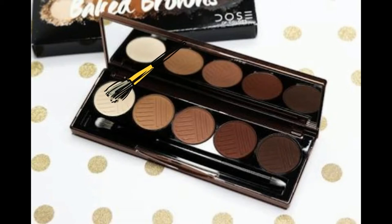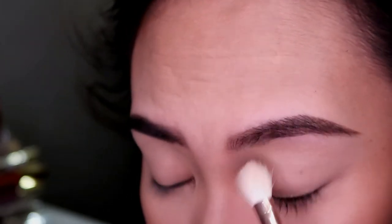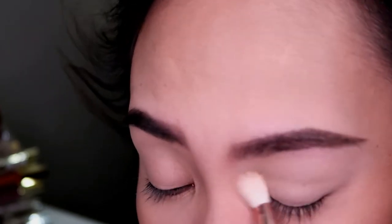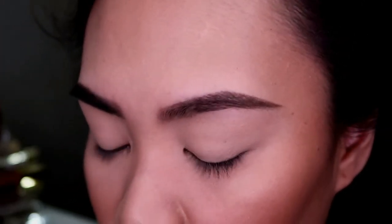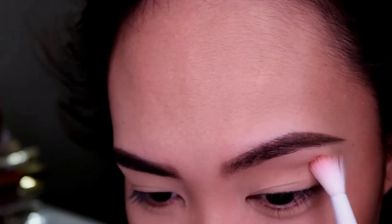Okay, so basically, I just blend it in the concealer. So to set that concealer, I'm going for the first shade. Ayan, yung bone colored shade to set down everything. Para lang smooth yung canvas mo and walang sabit. So first, I'm going in with the shade Deserted and I'm putting it all over, as in all over my crease and my socket as my transition shade.